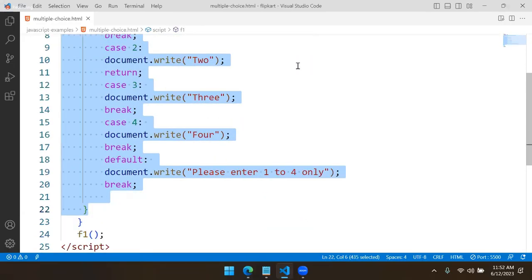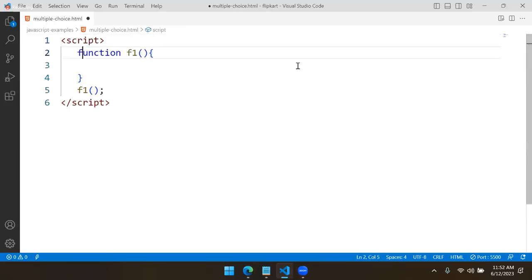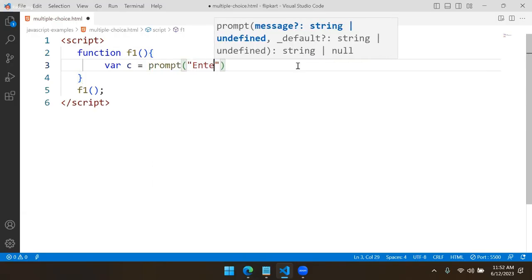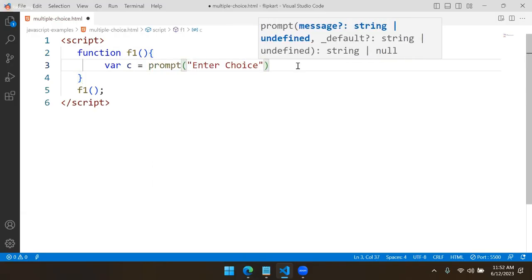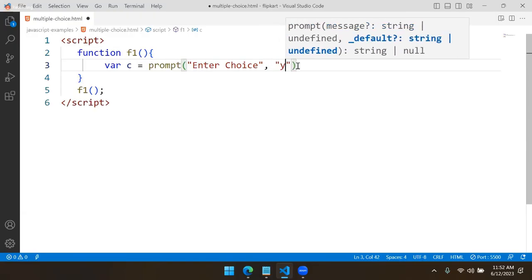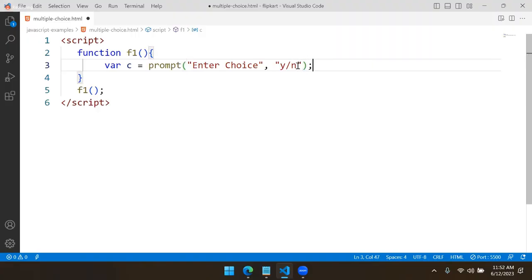Different logic we will write. C is equal to prompt enter choice, and the choice is Y or N. You enter choice yes or no, Y or N, right?